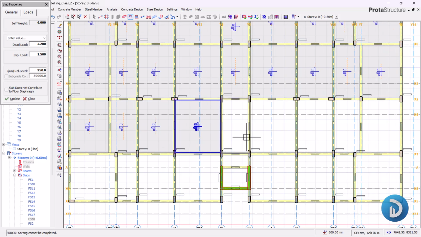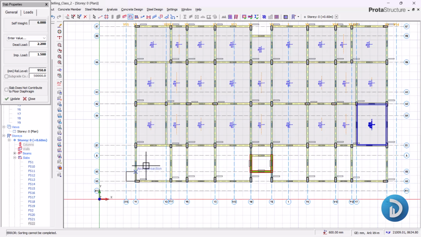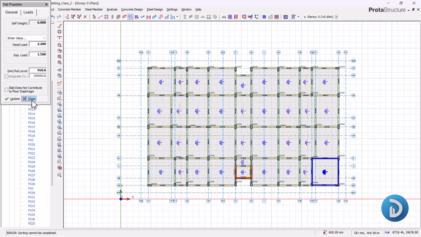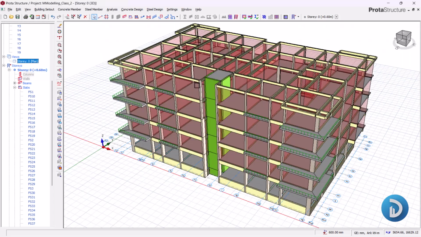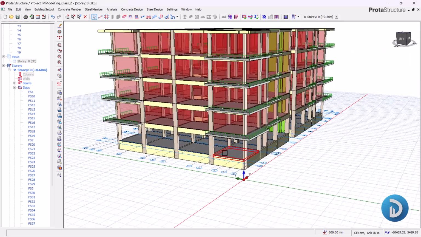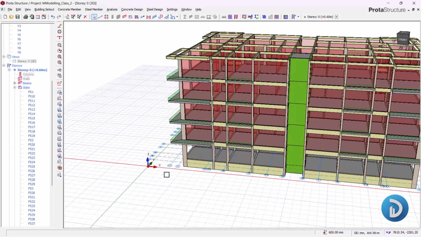Just click in between the beams and your slabs will be inserted. All right, so we've successfully inserted our slabs, and let's have a look at what we've done. The total perimeter of our foundation has been covered with the slab.